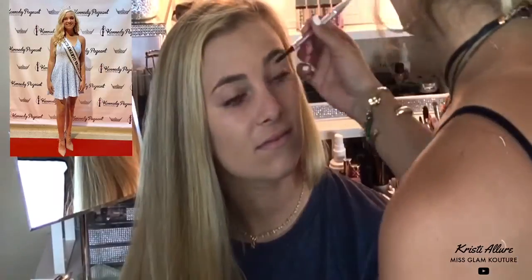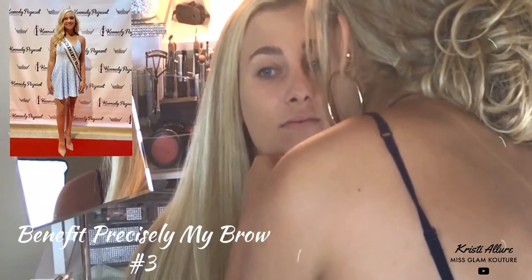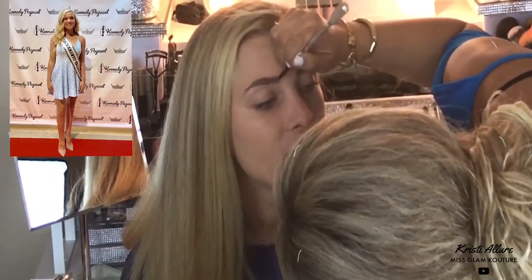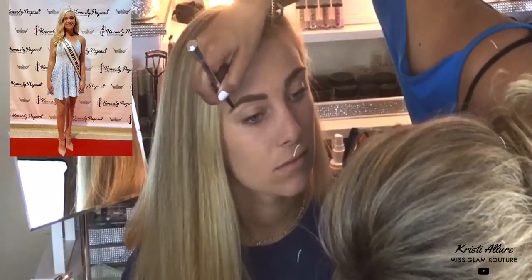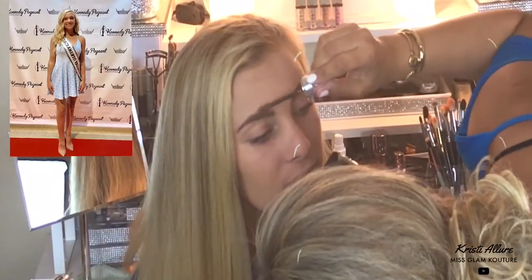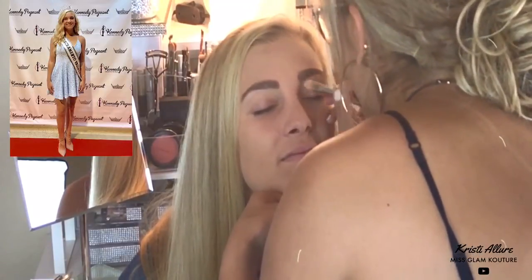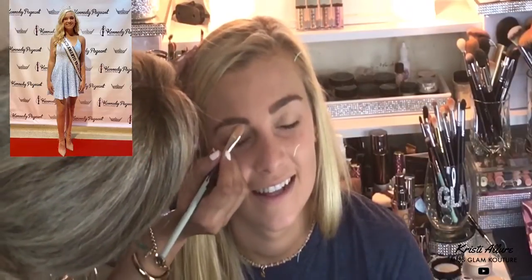She's a phenomenal soccer player and we are getting her to enjoy makeup - she loves it so much. Not really. Now we're going to go in with the Benefit eyebrow pencil in Precisely My Brow. I love this pencil and Nicolette has really good eyebrows. I'm going in with a 3D brow to highlight those eyebrows because she does have a lot of blonde hair and her eyebrows are quite a bit darker. Now I'm taking the Soft Ochre MAC Paint Pot to create a base for her eyeshadow.